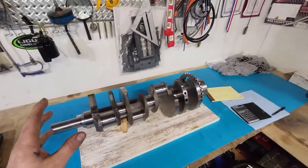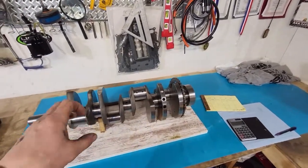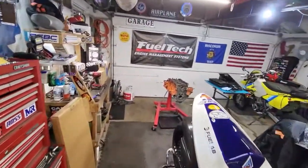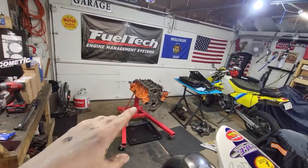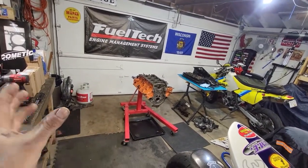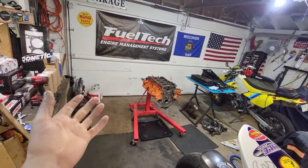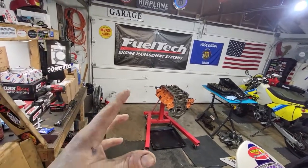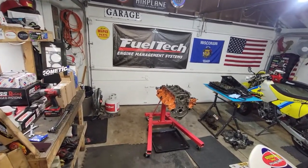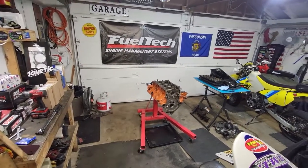So now I'm going to go ahead, and I still didn't measure the rod journals like I said I was going to. I'll probably do that now before I head inside. But that number one main is good. I still have to get everything balanced. I'm going to send a rotating assembly out, get it balanced. It's only going to take them a couple days to do it once I have the rest of my parts. But I know we'll be in the ballpark of probably being pretty good, not really needing any major machine work to get this thing up and running.